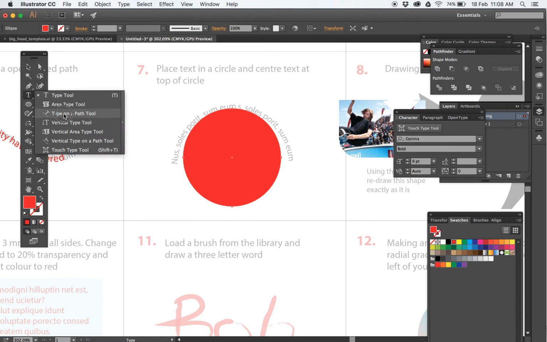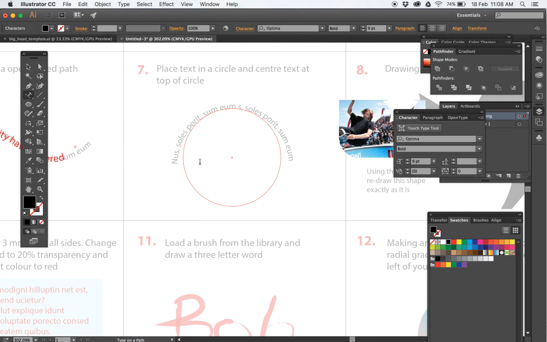Same deal. Type on a path tool, just click anywhere on there, and I've just pasted my type on that. Straight up, then this one here will move your text around the path. It's very sensitive as to how you pull it around, but that will center it around. If you want it on the inside of the circle, you drag that to the inside and come around, and it will be on the inside. You can see I'm just clicking on these little fine lines and bringing them out and then putting it around to where I want it to go. So that's text on a circle.